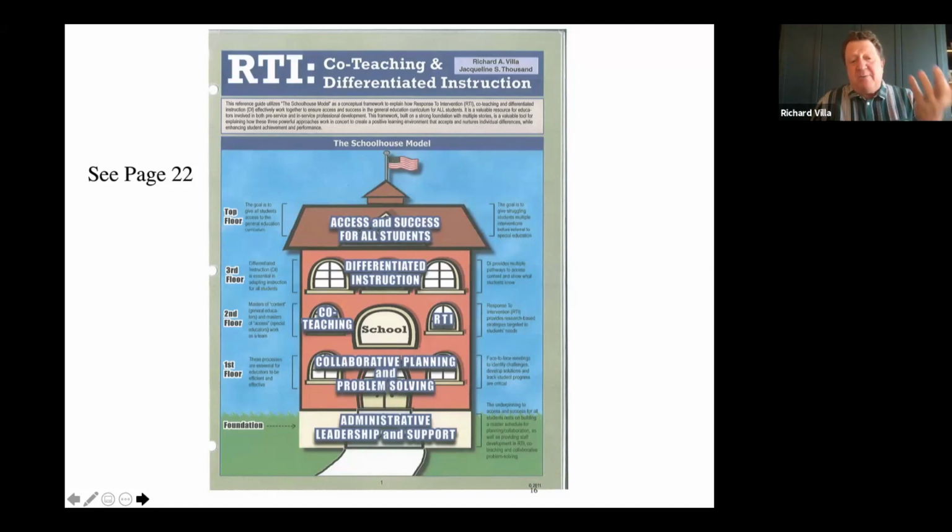Simply placing a child with a master of content is not a guarantee that they're going to be successful. If it was, they wouldn't have necessarily been referred for all those other support programs. We've worked with places where they've provided training. They've initially paired access experts, interventionists with content teachers, and then eventually moved the access experts into other curricular areas.